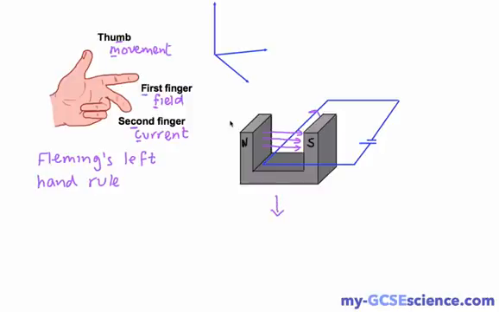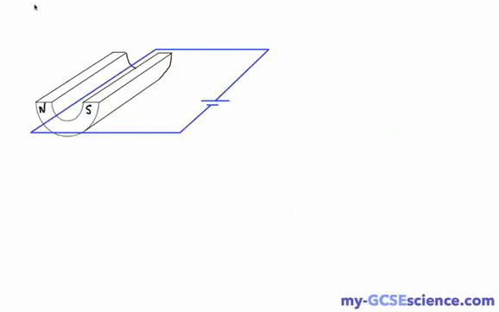Now it's quite fiddly having to work that out. You have to do some funny twists and turns with your wrist in order to get it right, but once you've practiced on one or two, you should be able to do that. So let's just try it on one more, and there's a couple other points I want to go through. So here I've got a slightly different shaped magnet, north and south as shown. We know the magnetic field is then still similar to the last picture in this direction here, north to south. The current this time is actually going in the opposite direction, so here's our plus part of our cell, and so the current through the wire is going this way.